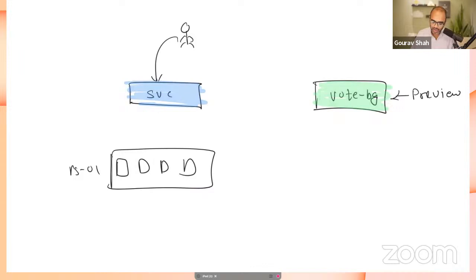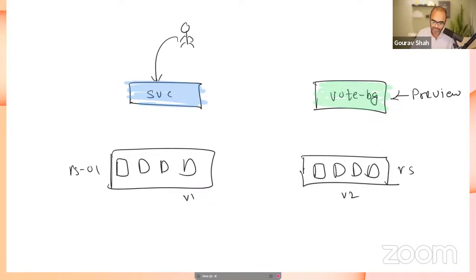So what happens here is the new replica set with version 2, and this is version 1, let's say. If you use blue-green, it'll launch a new version, possibly with the same amount of pods, the same scale, right? Version 1 is in blue, and then we have version 2 in green.